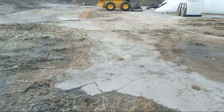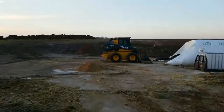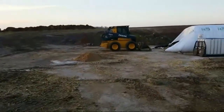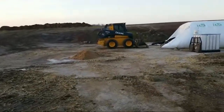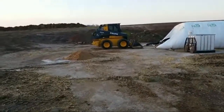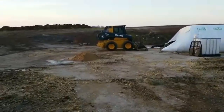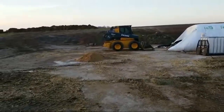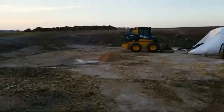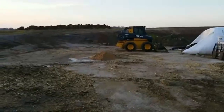The disadvantage, I'll start with that one. You can see up there on the hill, especially on a wet season. But I tell you what, on a wet season, it works really nice to have them on concrete because you're not dealing with mud up to their knees and dragging their udders around. You have manure. We have tons of manure. So that's the advantage. The disadvantage, like I said, you get a lot of manure.